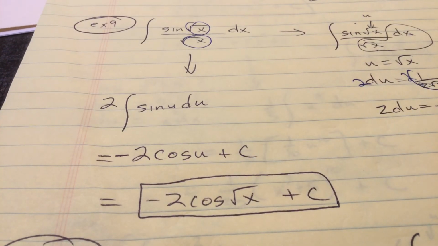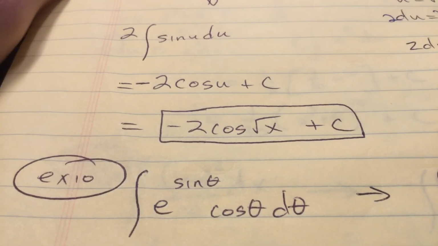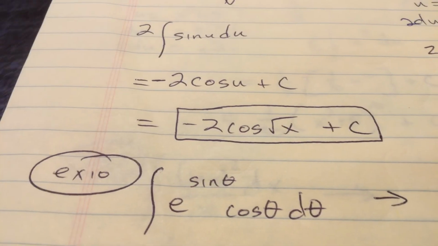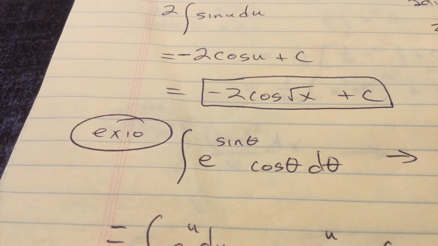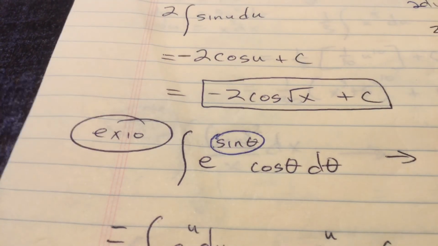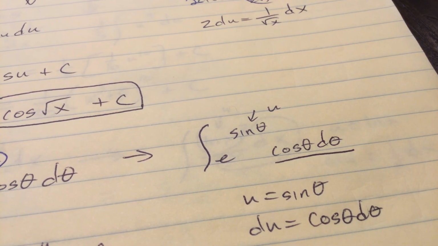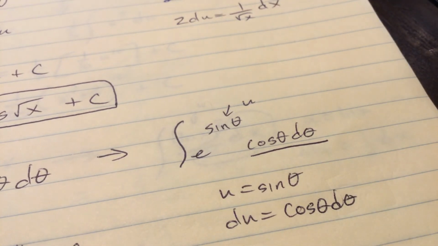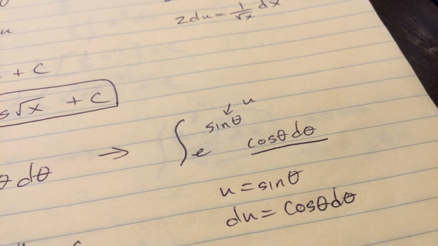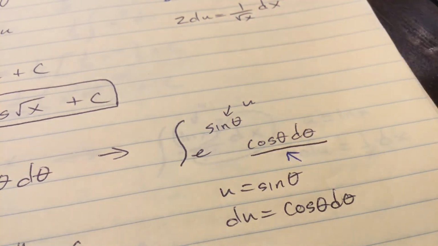All right, some of these you can guess by doing antiderivative. Some of them aren't too bad. Like 10, you could probably guess what it would be, the antiderivative of this. Sometimes it's easy to do that with e. Anytime I have e to some power, that power is probably going to be what u is. u, I'm going to let that be sine theta, because the derivative of sine theta is cosine theta d theta. It's exactly that.